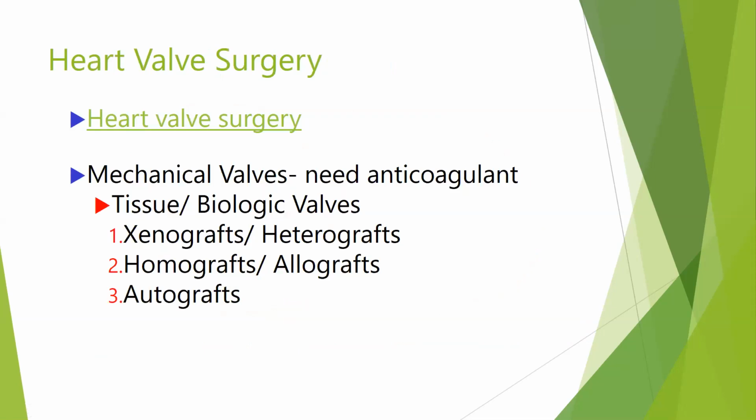Heart valve surgery. There's a video. Mechanical valves, there's different types. If you have a mechanical valve, you're going to need anticoagulants. Tissue biological valves. Let's back up to mechanical valves needing anticoagulants. They have long-term durability, and they put the client at risk for thromboembolism, so that's why anticoagulants.